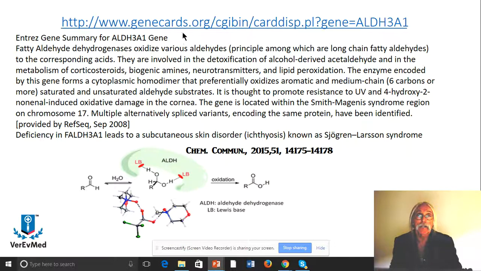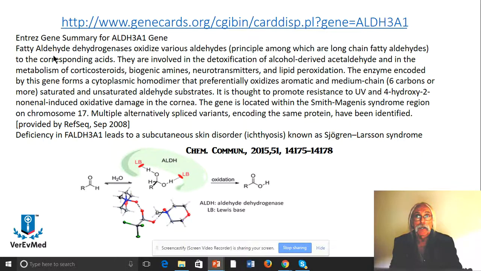Now, there is a website called GeneCards. If you have a particular gene or protein and you want to know something about it, you can go to this website. It's free. There is a page for the particular one we're talking about right now, but any gene you can plug in, and you can even show this up on a Google search. So here I wanted to look up the aldehyde dehydrogenase 3A1 isoform of that gene, of that gene product too.